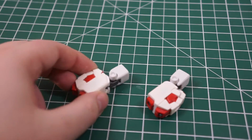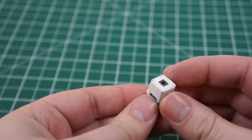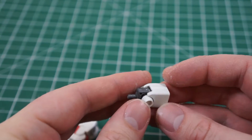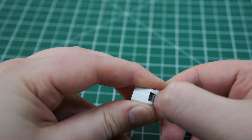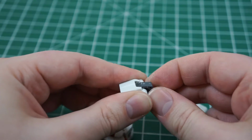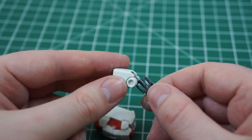So another quick update on the arms. I have since glued the bicep together, so it's all one part. Just have some gaps to fill in with some putty. So on this guy here, I've tried to make these a little bit more planar instead of round. I can slide out the mechanical part of the elbow, and I'll be able to paint that separately.